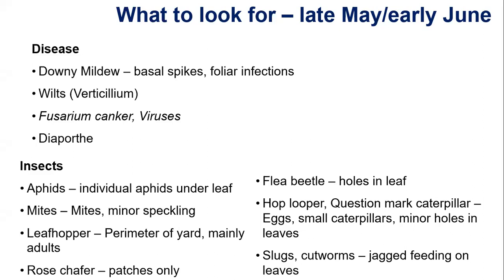So for diseases, you're going to be obviously looking for downy mildew. I'm going to touch a little bit on downy mildew if there's time. There might not be, but downy mildew, we talked about last month, you're looking for basal spikes, but you're also now going to start to look for foliar infections. So that would be those lesions on the leaves. At this time of year, you might start to see wilts from verticillium. If you have that in your soil, that's a bit less common.